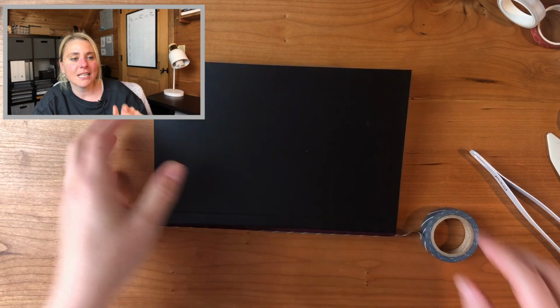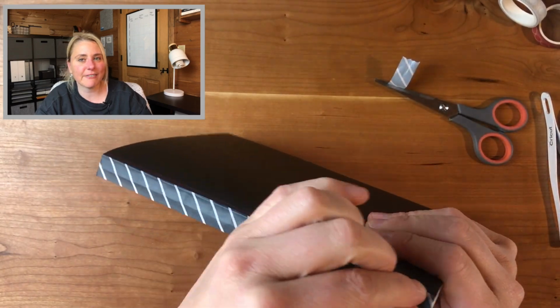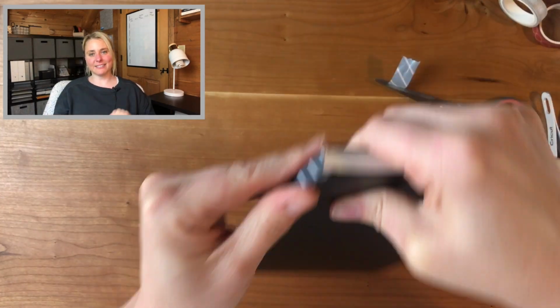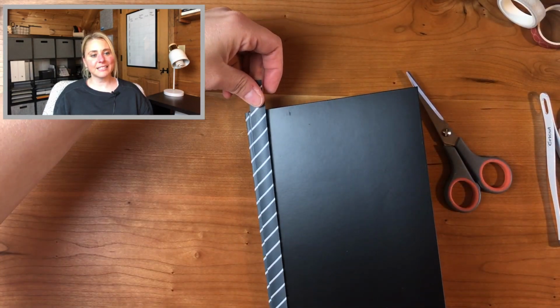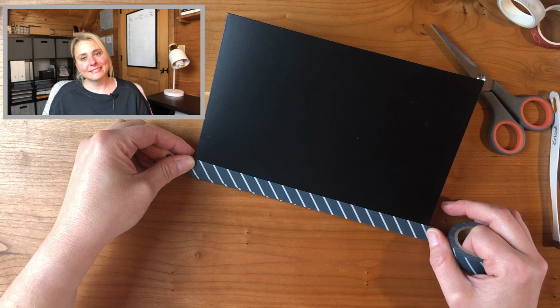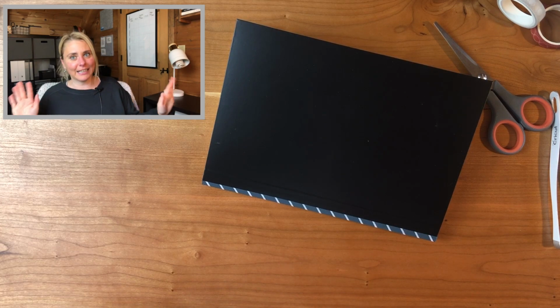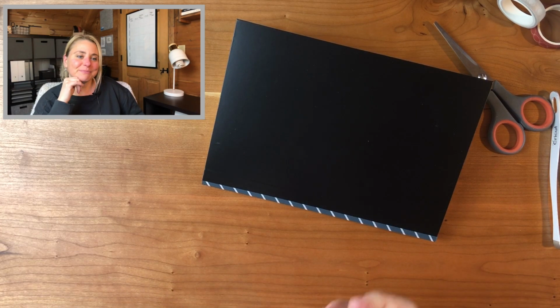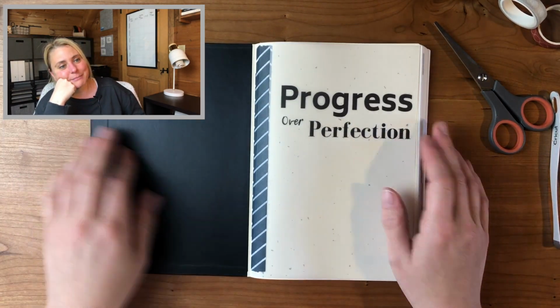So here's the washi, and I put this on here, but I pulled it off. I didn't like it. I pulled it off before I sat down to do this video. I was looking at it and I'm like, no, it's gone. I do like the washi, though. I debated that maybe it would be the trick and make me like it. I didn't. I bailed. I was like, whoa, commitment, I gotta get out of here. So I pulled it off. But then I don't want to waste my washi, so anyhow, it's my tip-in.